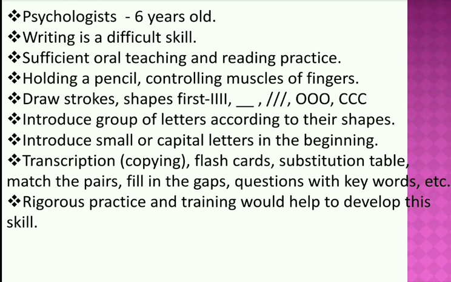The teacher can ask children firstly to draw various strokes, various pictures. This is done to develop interest in learning the writing skill. Various shapes can be drawn by the child with the help of crayons or colors. The shapes may be straight lines, horizontal lines, circles, semicircles, etc. After a lot of practice of shapes, letters should be introduced. Small or capital letters can be introduced as both are advocated.